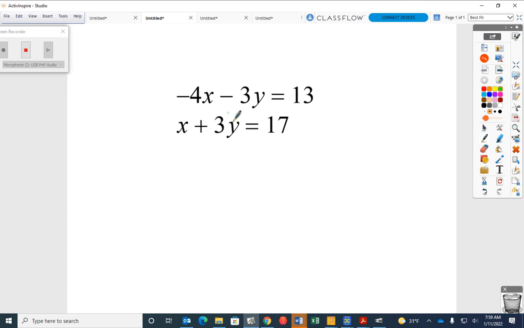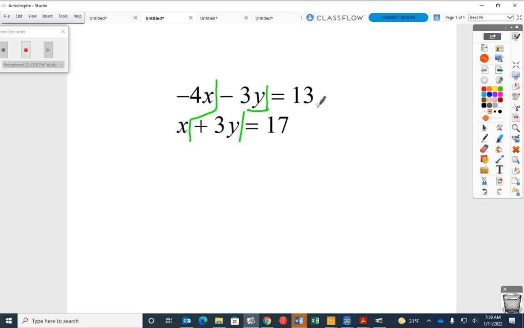But what we're going to do is separate these terms. What separates one term from another? A plus or minus sign. So we separate these terms, and I wish these aligned a little bit better, but they don't. Basically these are our x terms, these are our y terms, and these are our constants, whatever each equation equals.